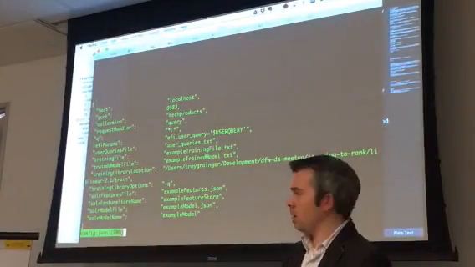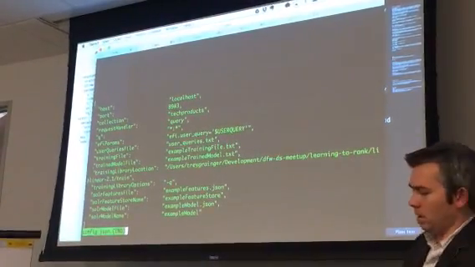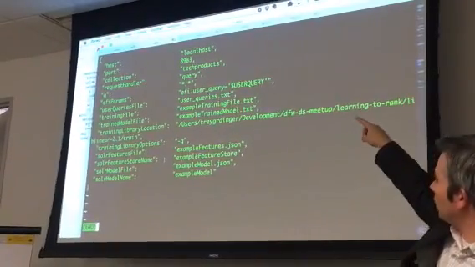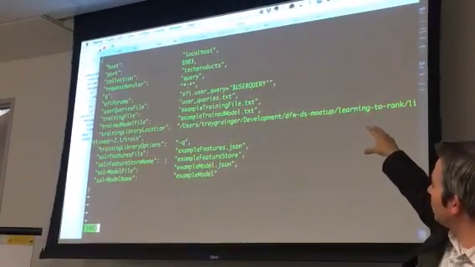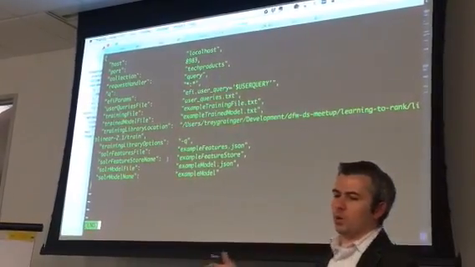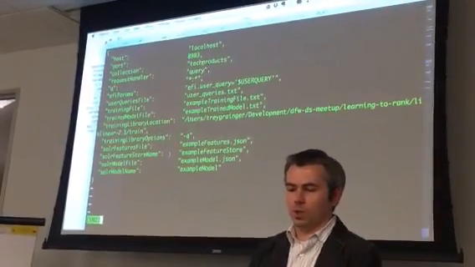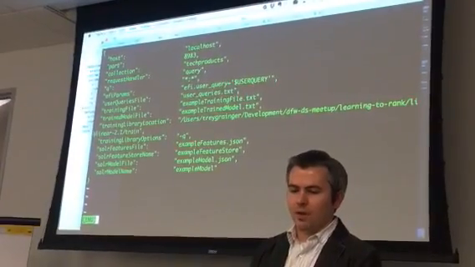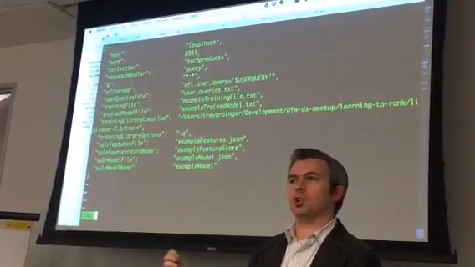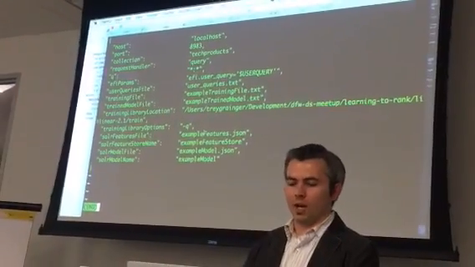My config going in there has my host, the collection I'm looking at, and some general configuration for how I'm going to go about training this model. This is all what comes out of the box with Solr. The interesting thing here is you have a features file, which allows you to define features in your documents that are the things you want to rank on.